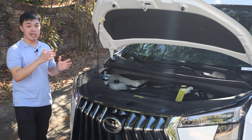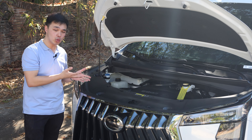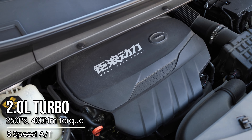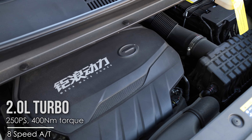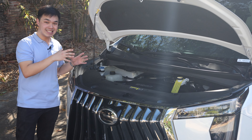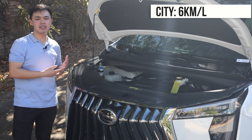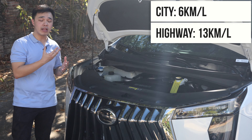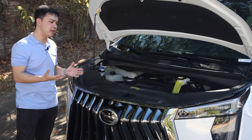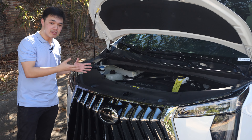What's powering this big luxury MPV? It's a surprisingly tiny engine — a 2-liter turbocharged gasoline engine making 250 horsepower and 400 newton-meters of torque, paired to an 8-speed conventional automatic transmission. Power-wise, it's about the same as the Toyota Alphard. But since this is not a hybrid, you're looking at only around 6 kilometers per liter in the city and 13 on the highway. Though to most people buying luxury MPVs, fuel economy isn't really a big factor.